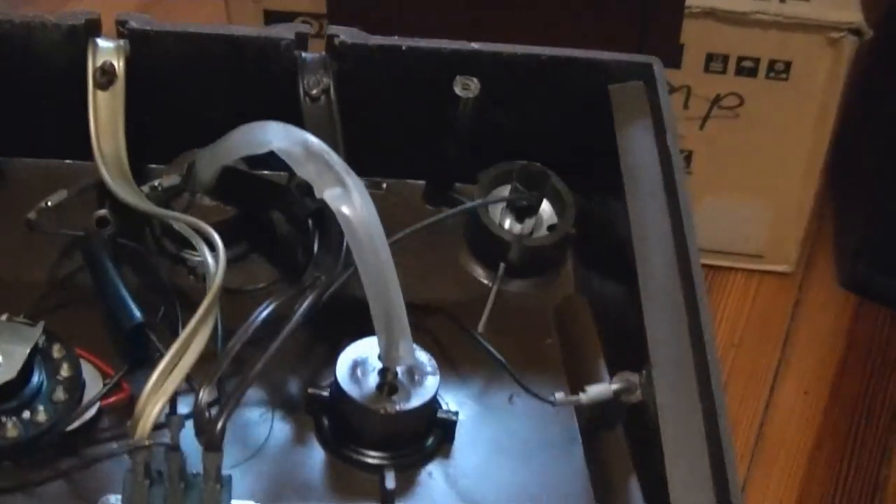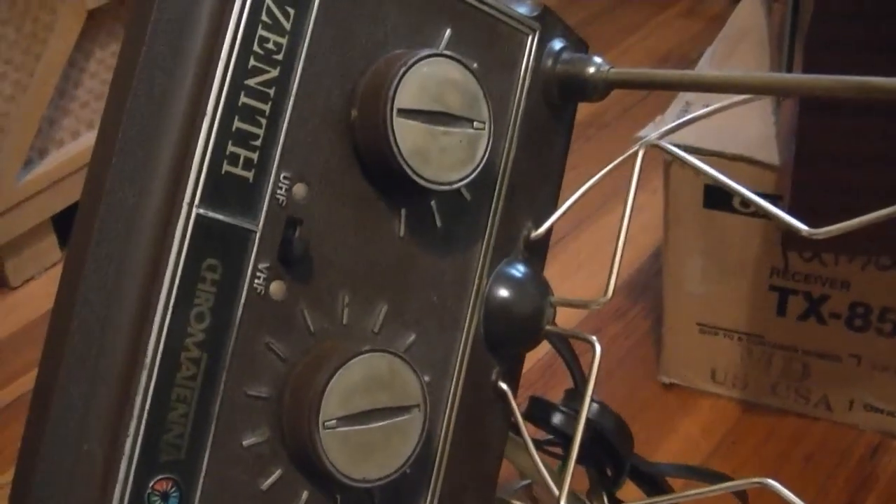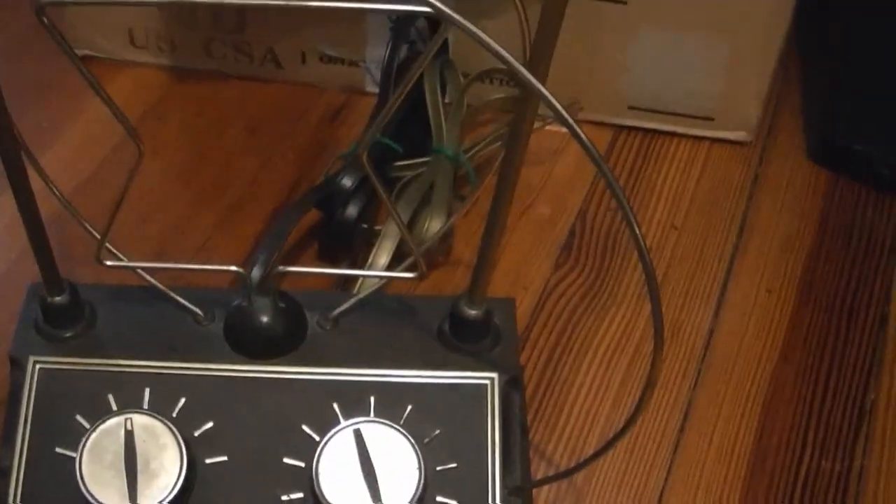The antenna that was scrapped out to get that antenna base from — I think it was exactly the same. These are probably made by a third party and rebranded, because he had a photo of his and it was clearly a Channel Master, but it looks similar to this. This base part looks identical. I don't see any marks inside other than December something — it looks like 1974 or 1976, which is considerably later than the Predictor, so they may have made this type of antenna for a long time. That's why I say these are not exactly rare, so I'm not going to lose sleep over cutting this apart.